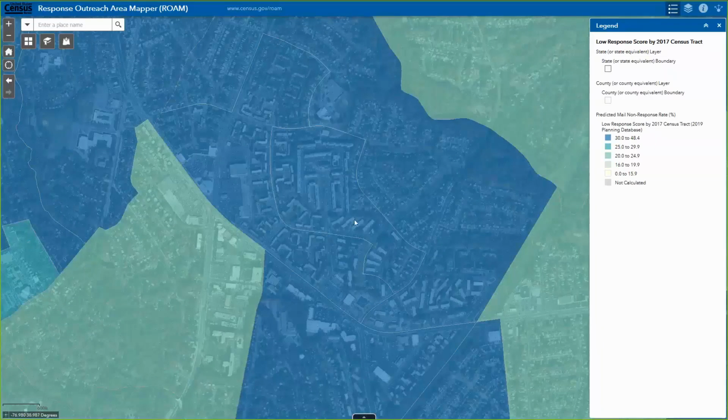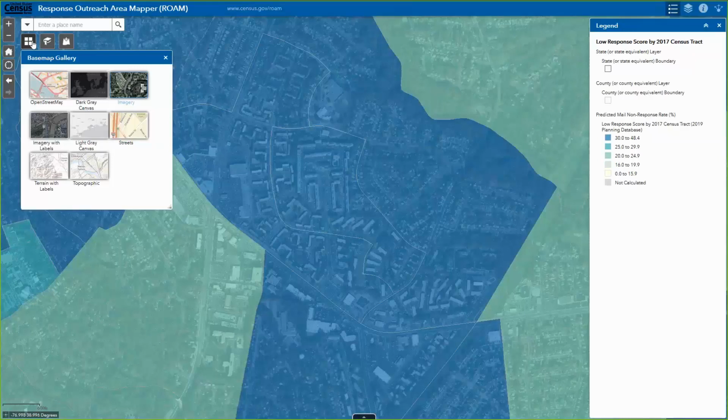It looks like we're in an area of industrial mixed use along a route, mixed industry here. We have a number of different residential areas, single family homes. Looks like we have some townhomes here. So these different underlying data layers can really help us understand what's going on in the outside world.